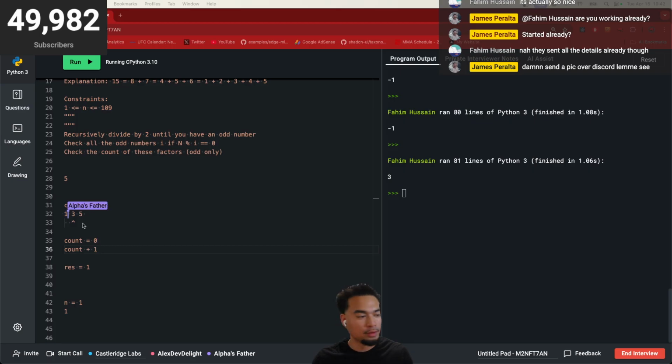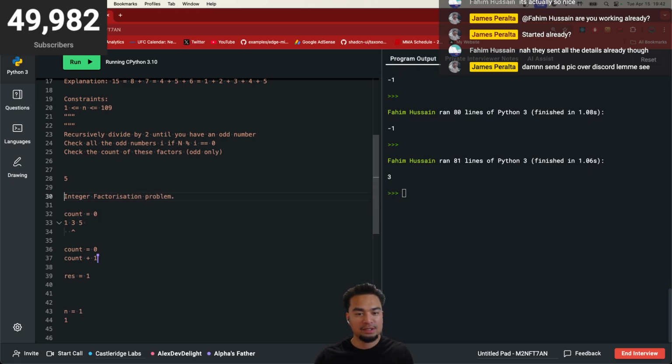Okay, I'll give you a really small hint. I'm not sure if this is going the right direction so far, but do you know what integer factorization is? Yeah, that's kind of what I'm doing. I think this should have log n basically runtime. I don't know if that's faster than factorization. I think that what I'm doing will work though.